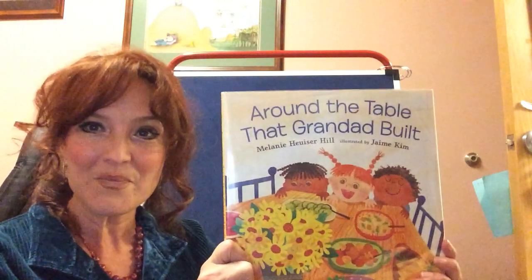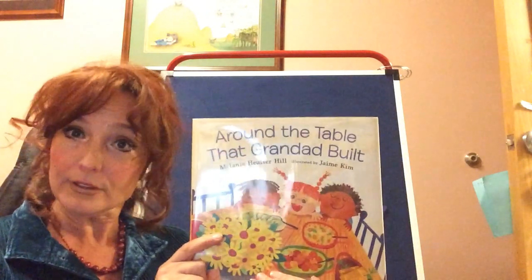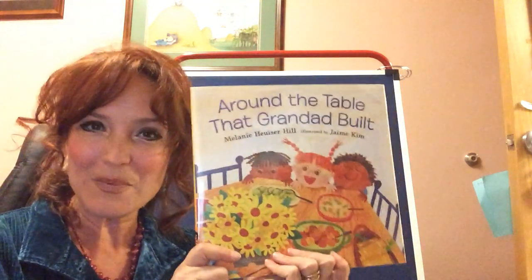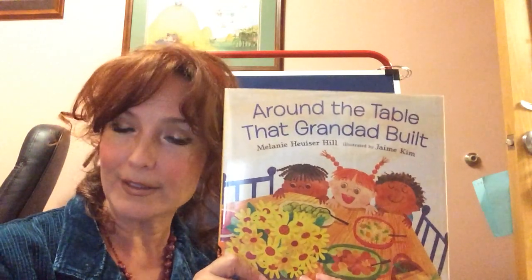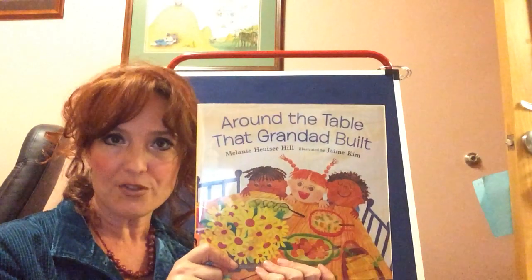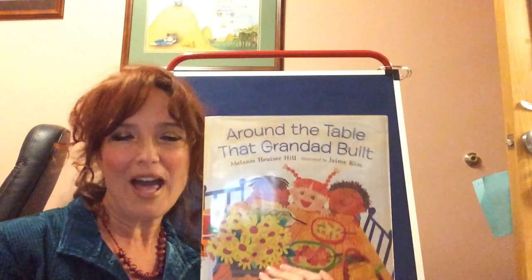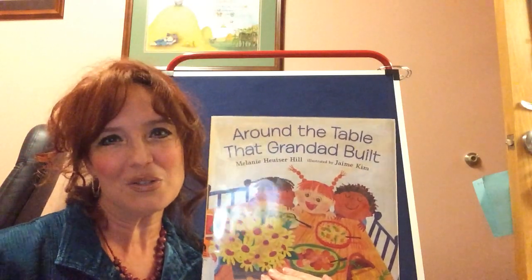The last book that I'd love to share with you is called Around the Table That Granddad Built. And this story is written by Melanie Heiser Hill. It's illustrated, as you can see here, by Jamie Kim. This book is inspired by the house that Jack built. It's a cumulative tale, so where it starts, it scaffolds all the way up with repetitive phrasing and then comes all the way back to the beginning, a circular story.